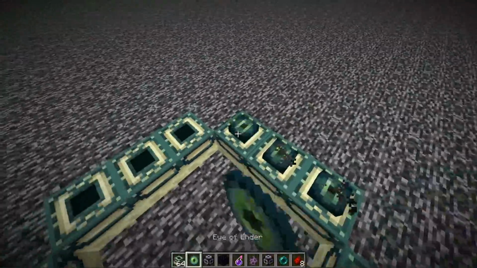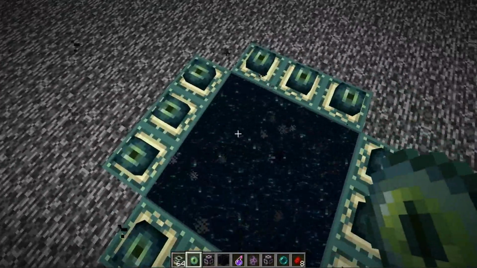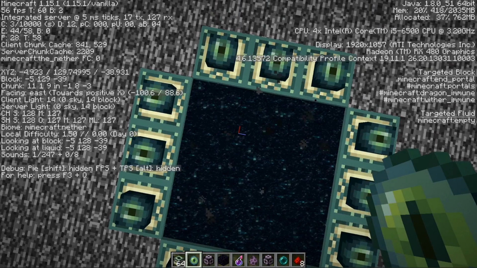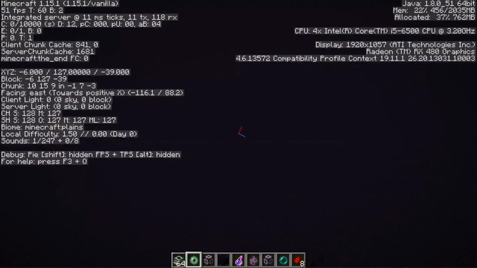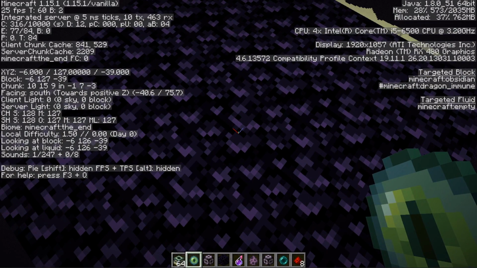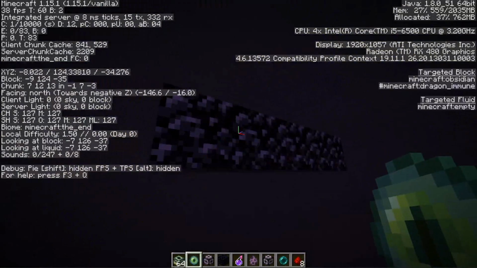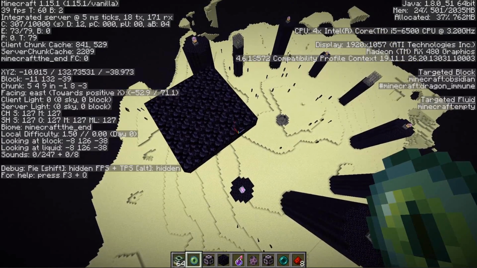Go ahead and put those eyes in. But this time when we went through this end portal, something has completely changed. So notice my coordinates right here. I'm currently around -5, -40. I go through this end portal and I land on the Obsidian platform like you would expect. The only problem is this isn't the right Obsidian platform. This is a brand new Obsidian platform that has been generated in mid-air.